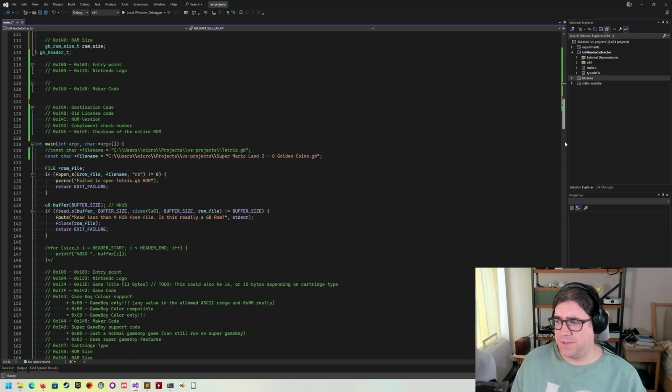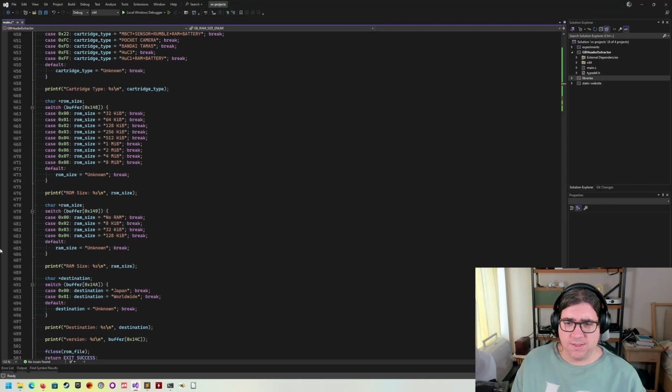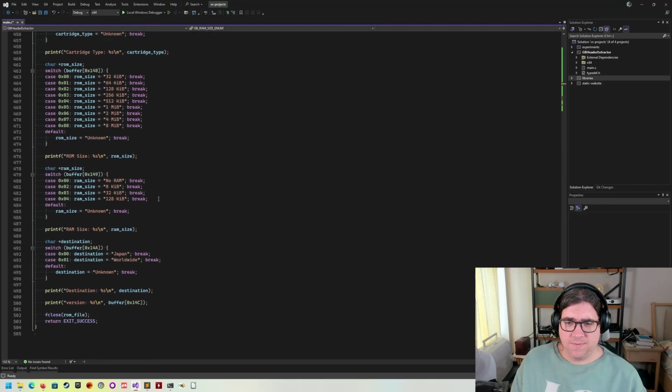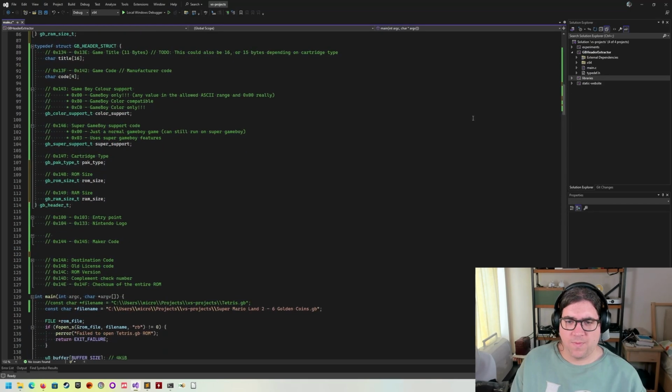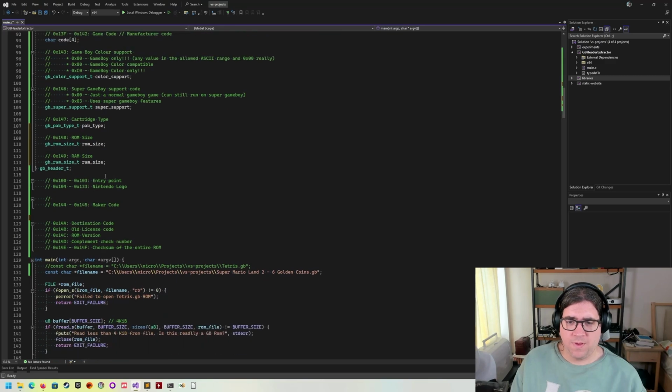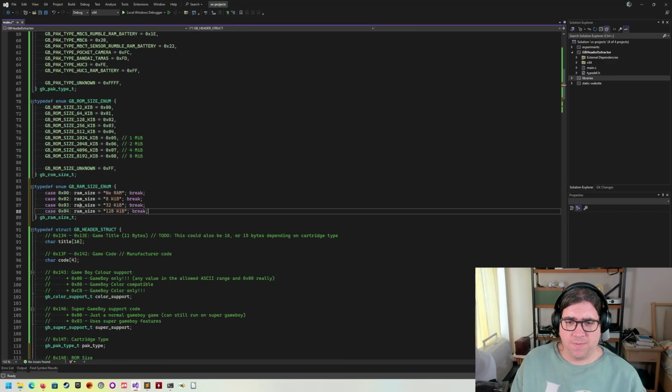So which values do we have here? Gotcha. Just these. So we have none, no RAM whatsoever.